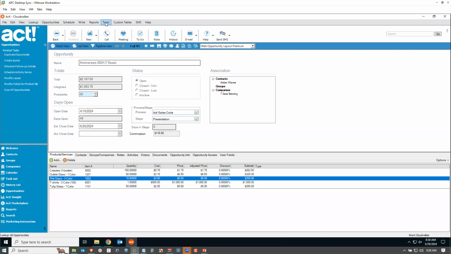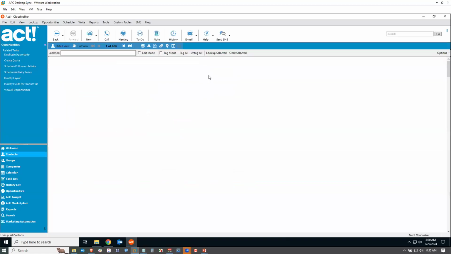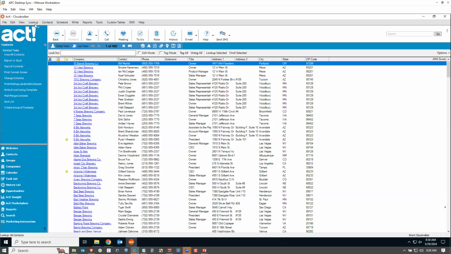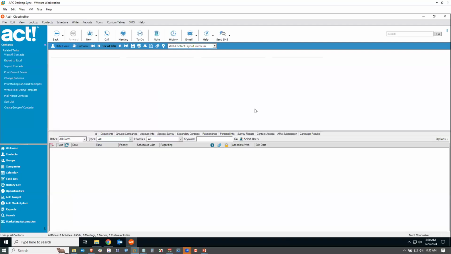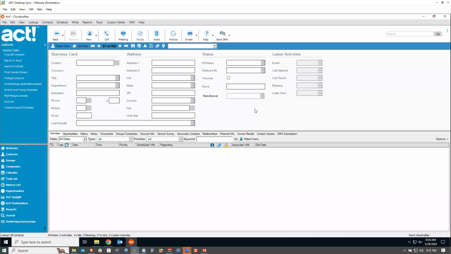All right, next up, let's add a picture field. I don't want to run out of time on you guys. So let's get into the next thing that I want to do. I'm going to look up my record here. And so sometimes you might want to add a picture field to the detail view of contacts or companies or opportunities or whatever it might be. It's useful if you need a person's portrait on their contact record, or maybe you need a driver's license scan. If you're in realty, sometimes those realty photos could be picture fields that you could add here or in custom tables. Company logo would be nice. There's a lot of options here for adding a picture to contact records.